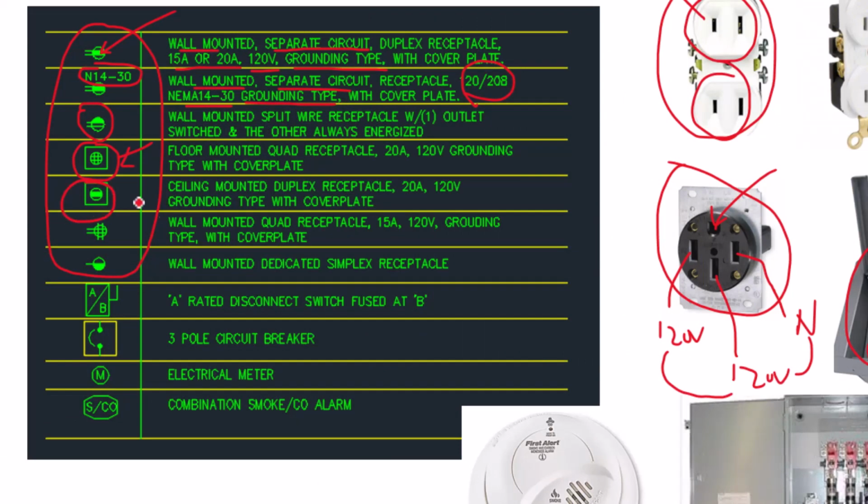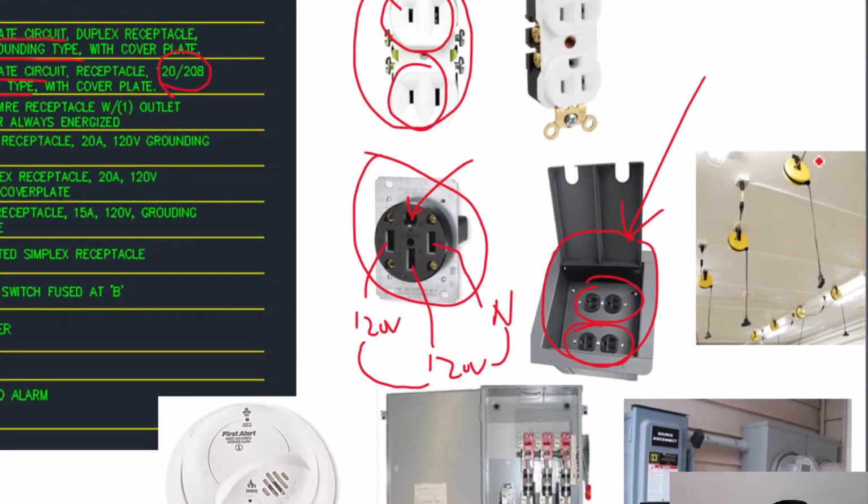You can also have a symbol such as this, which is a ceiling-mounted duplex receptacle. And here is an example of a ceiling-mounted type. In this case, it's a retractable type, so it basically spins on this right here. So somebody could grab it, pull it down, and then plug in whatever they need to. And then once they're done, they could just kind of pull on it, and it should automatically wind back upward. These are typical for warehouses, workshops, wood workshops, things like that.